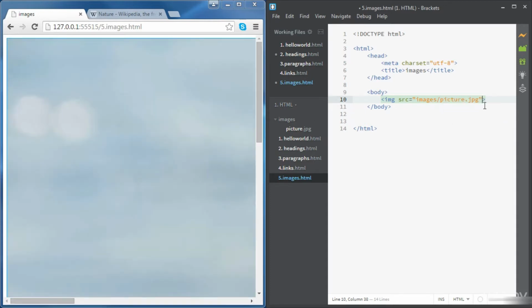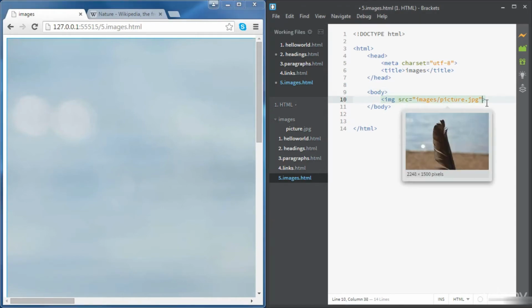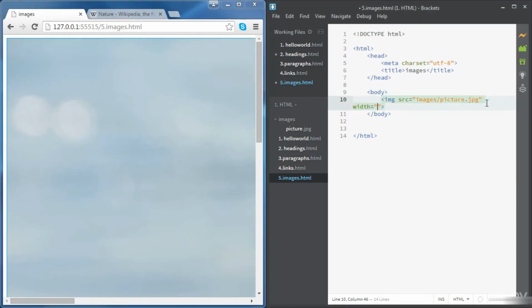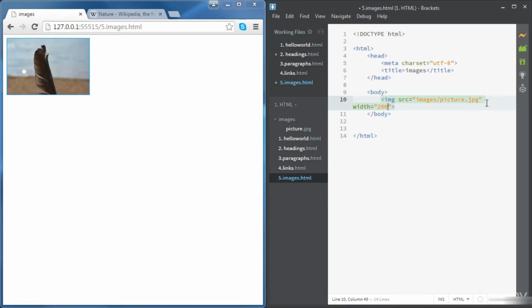picture.jpg. So the picture at the moment is very big because we haven't specified any dimensions for the picture in the attributes. But to fix that, we're going to add a width of 200 pixels, for example, and a height of 150 pixels.